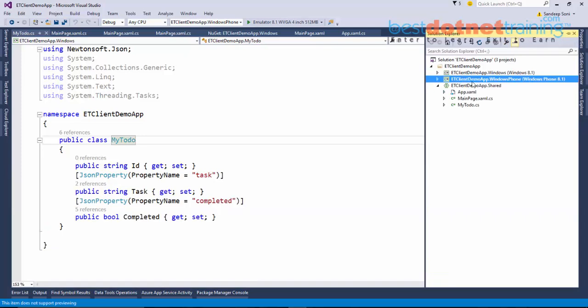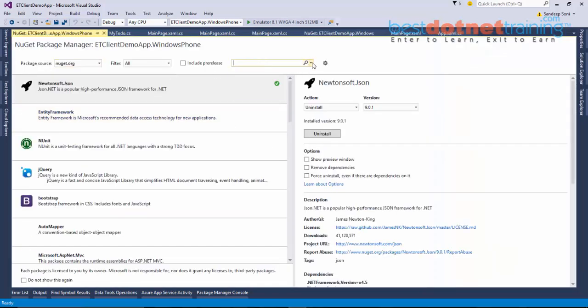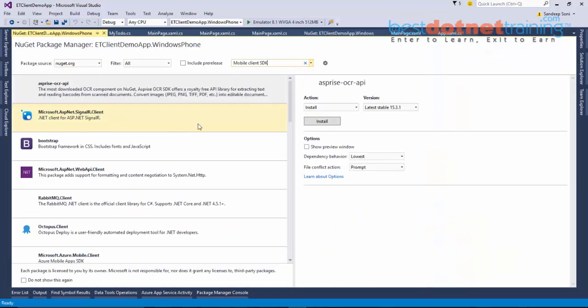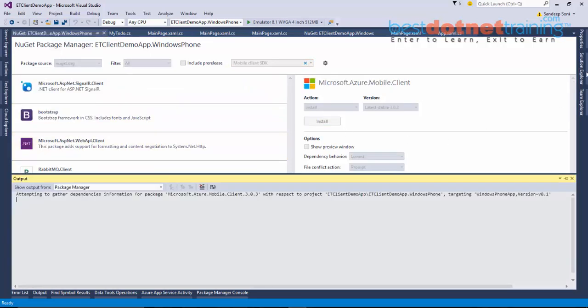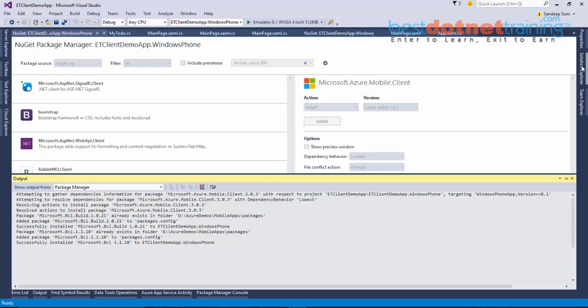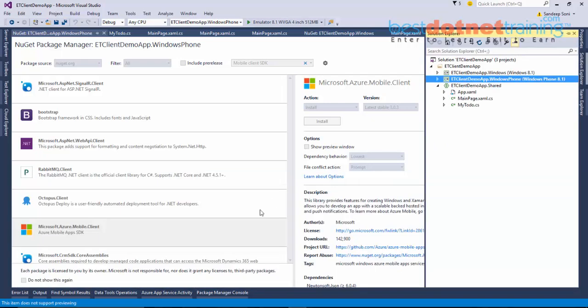Same thing in the Windows Store project, NuGet package, we have to get the mobile client SDK. So the references which we added earlier for only the Windows Store project, we have to add for the mobile or Windows Phone project also.